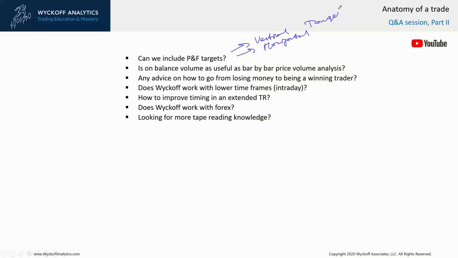And tape reading using P&F is a new skill that I've really been trying to develop for myself, because what a column of X's and O's on a P&F chart shows is the cumulative effect of buying and selling, and it makes it, in my case, certainly easier to get a sense and to make a better deduction about whether supply or demand is more dominant, and how that whole struggle is shaping out. But as far as the places to get the information, that's everything that you need is there.